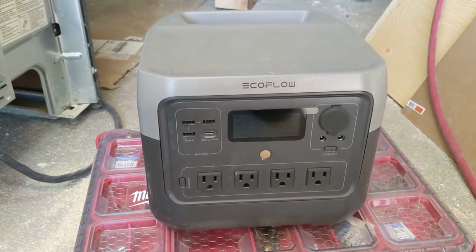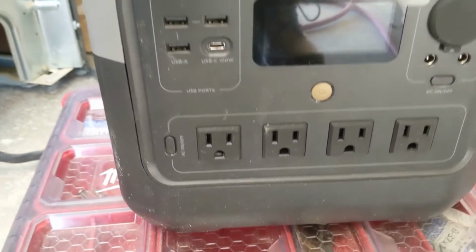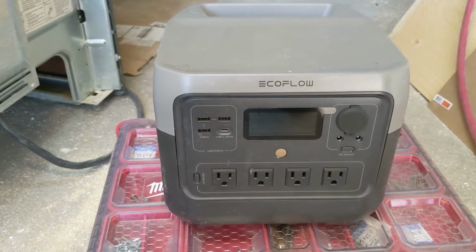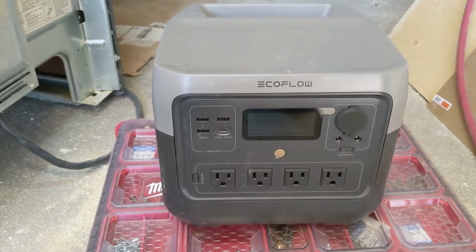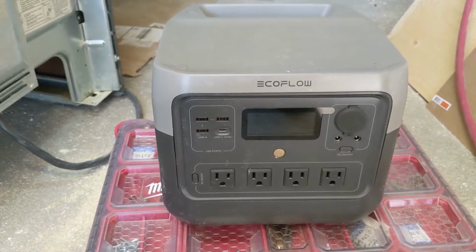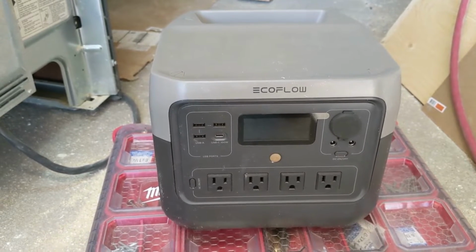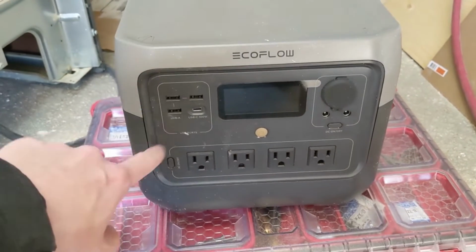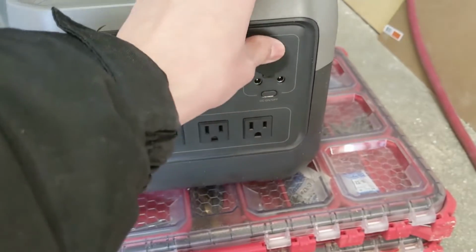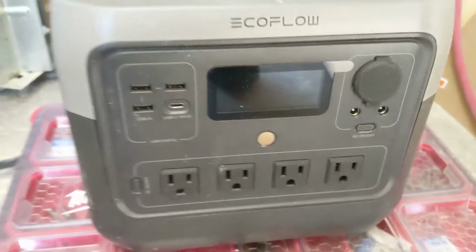So this thing does have a surge of 1600 watts and it has a max wattage of 800 watts. So it is rather small for certain things. We're just going to see how this thing goes. I am not going to get into the specs of this because there are plenty of YouTube videos on all those specs. You can clearly see there's USB-A, USB-C, and the cigarette lighter one, which I don't even touch. And then you have the AC ones, which is what I'm going to be using basically.